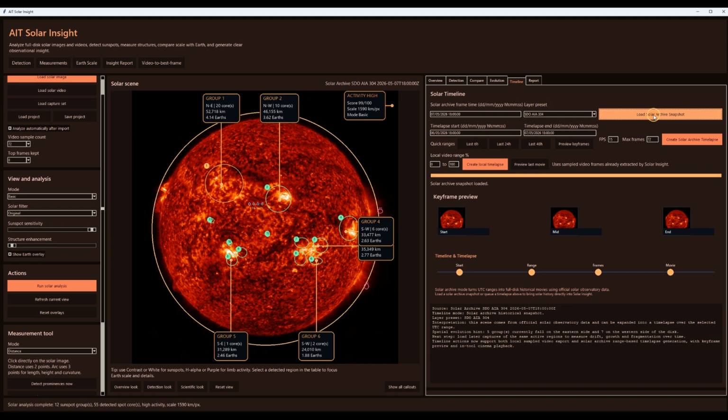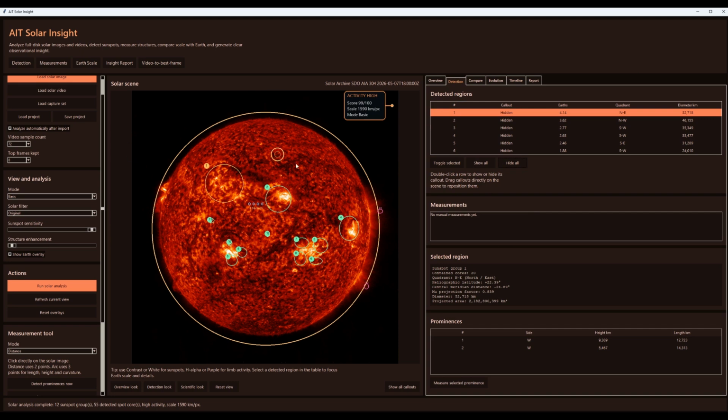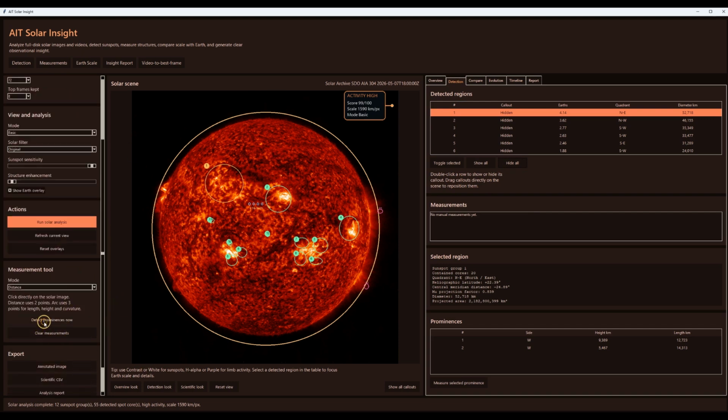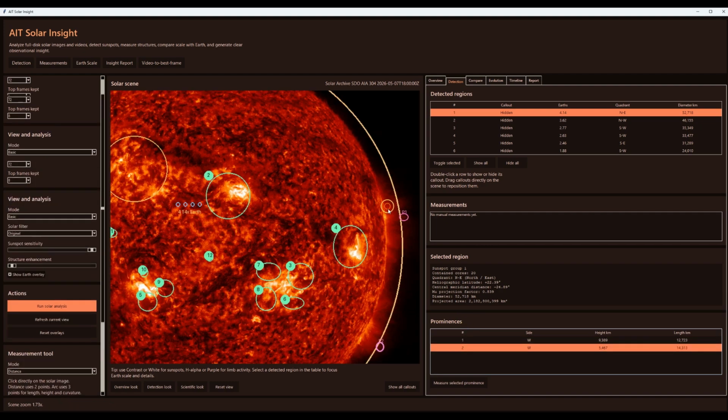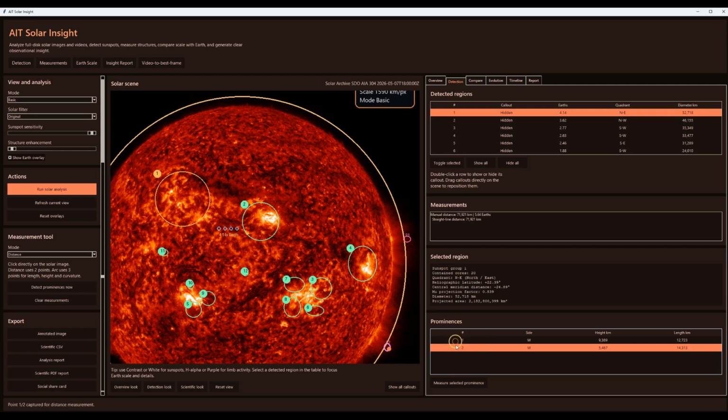Here we go. Now, in this picture, let's just hide for a second. Go in detection, I do hide all, so you have a better image of the sun. Down here, let me show you. Detect prominences now, and here we go. Now we have these two prominences that once you click, you can see also here highlighted in purple. Okay, here you can also click on them, as you can see, and you can measure and whatever.